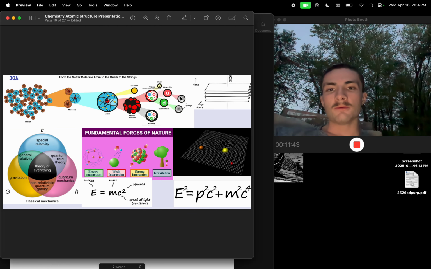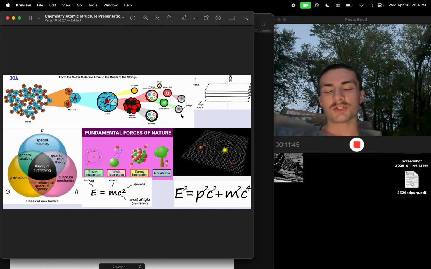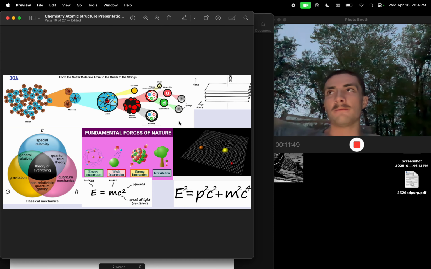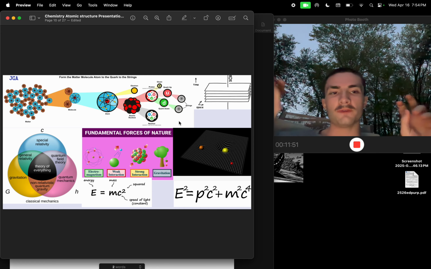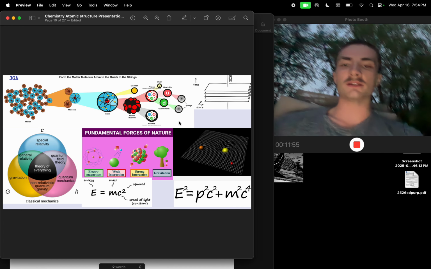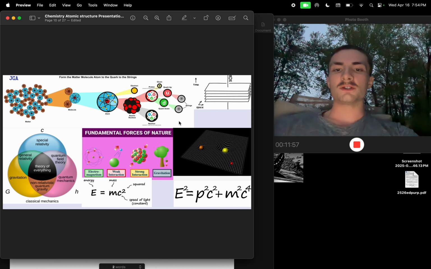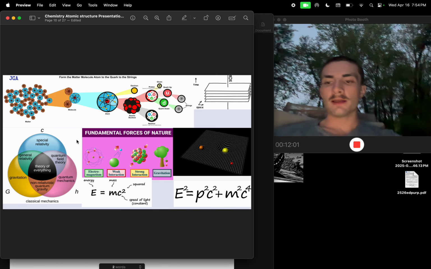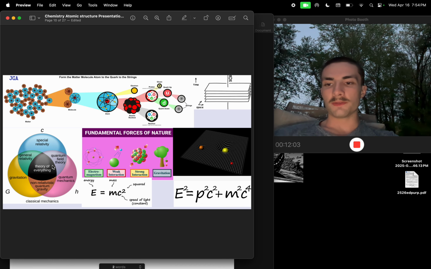And then what we see actually here, though, is strings. And string theory is a sort of new theory. It's also sort of not proven. It's not solidified. It doesn't have a sufficient amount of evidence to make it official. But it is a pretty good theory. The idea of string theory is a candidate for the theory of everything.